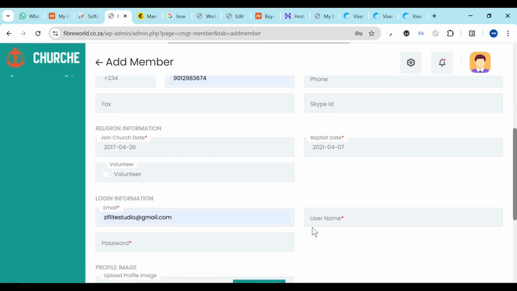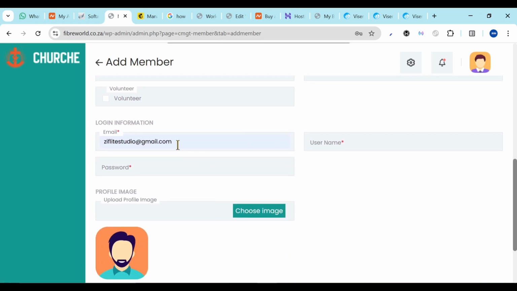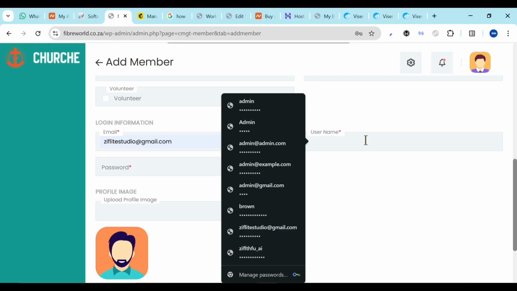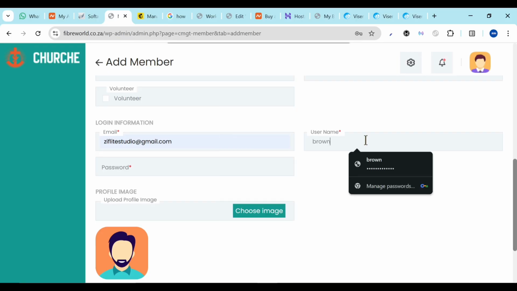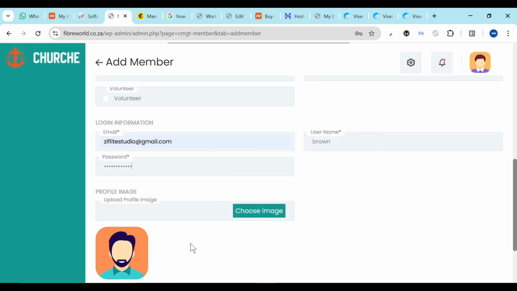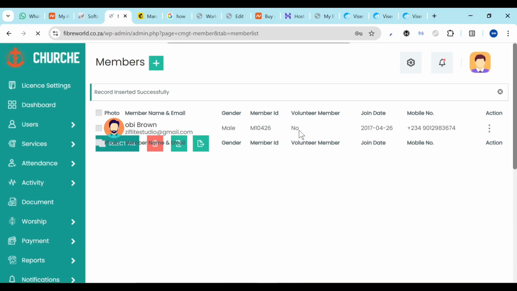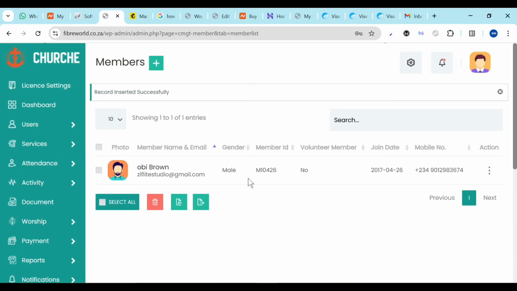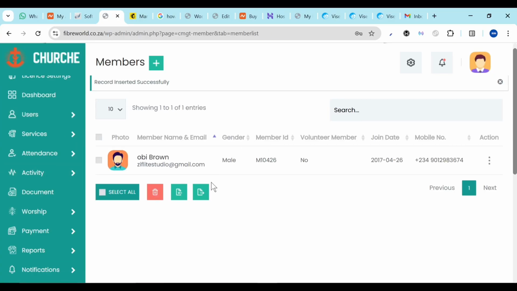Random date. Then your email here is important. Your username. So call this Brown. Password. All right, so when that's done, click on add member. All right, so this member has been successfully added. All right, so we've been able to create a user account and a member account. You could do it to create every other, add more members to your church and all of that.